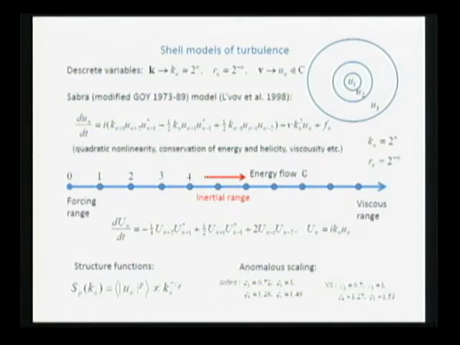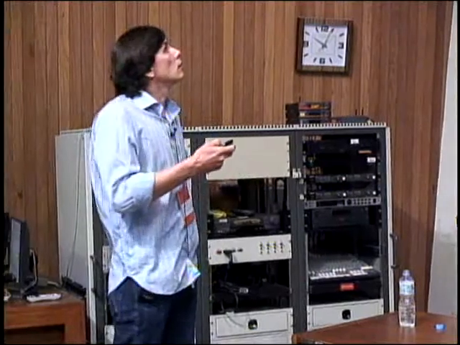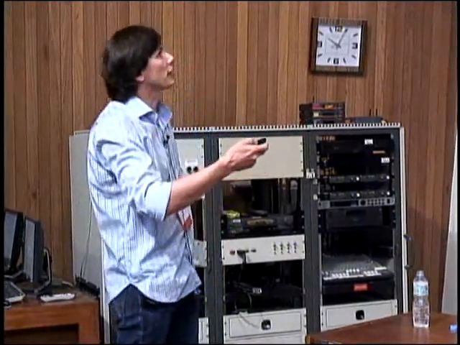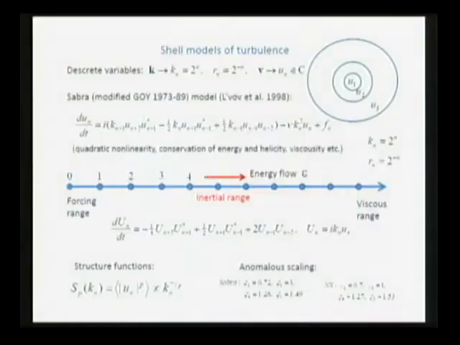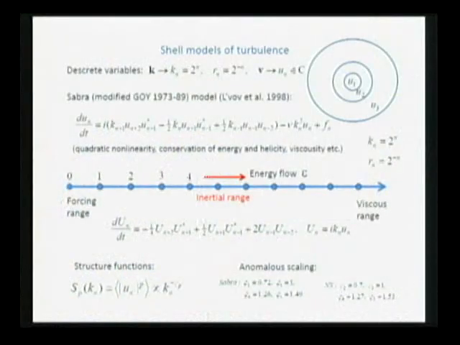So what happens? First of all, we want to have a small number of variables, which means that we just select some certain number of scales. So instead of the wave vector k, we consider just scales. So discrete wave vectors, wave numbers. So 2, 4, 8, 16. So we take them also in a geometric progression. So we have just a discrete number of scales, and to each scale, instead of putting the whole velocity field, we just give a single number.